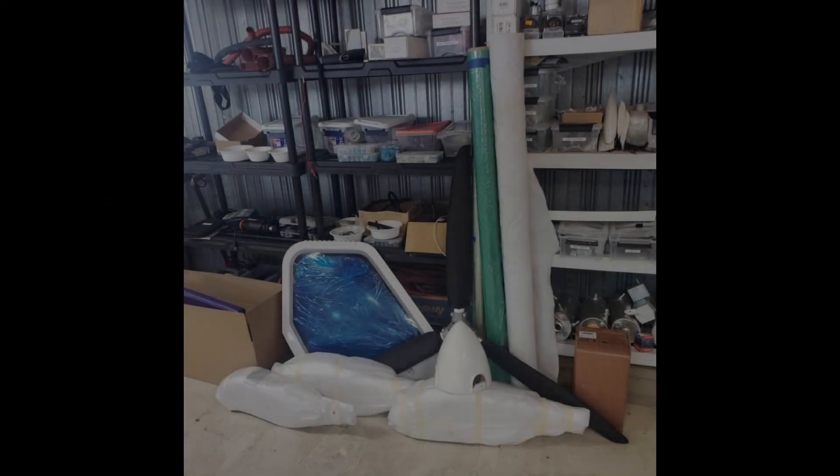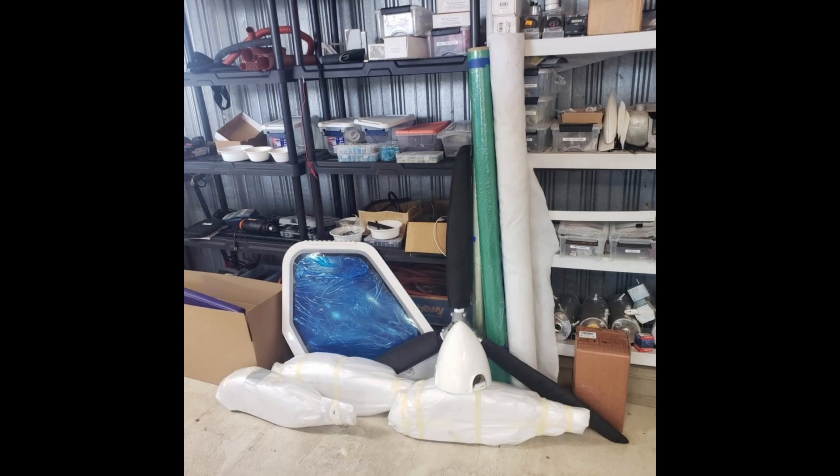Spare parts availability? I think Chip will keep us covered from what I've seen. He's good at inventorying, stocking, and cataloging. There are neat details like color-coded hoses that show you what's going through them and whether it's heading to the engine or returning. Things you probably don't get out of a bigger factory — things you get from an owner, pilot, innovator. I like that a lot.